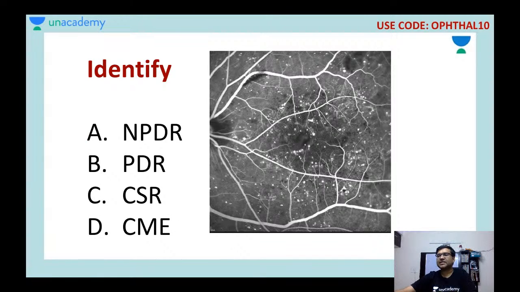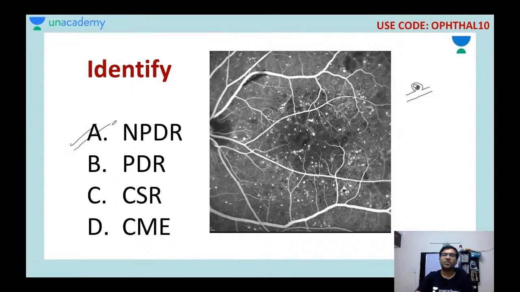Okay, so next question is a fluorescein angiography image. Remember, whenever you are given a fluorescein angiography image, you would see the fluorescein dye, which looks like a whitish dye filling the retina. Here in this case, you can see lots of white patches around the retina. These white patches are basically the microaneurysms. In these saccular outpouchings, there is a collection of the sodium fluorescein dye. So as you can see, a lot of microaneurysms all around the macula, all around the fundus.